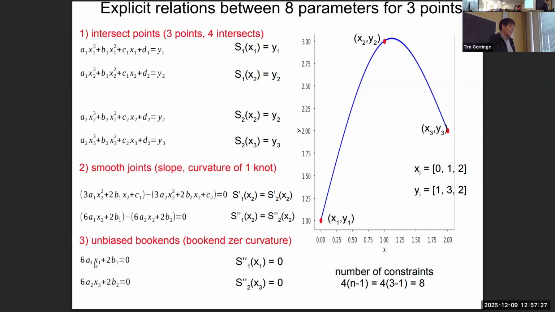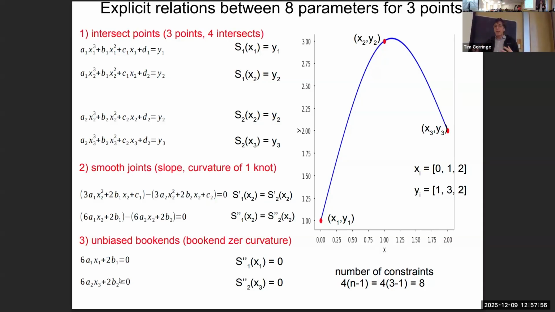That's this equation here. And we're going to enforce that the second order differential of the spline on the right-hand side is 0 at the rightmost point. And that's this constraint here. And so that totals up on the left-hand side to 8 constraints. We needed 8 constraints for our 2 cubic splines, with each carrying four coefficients.